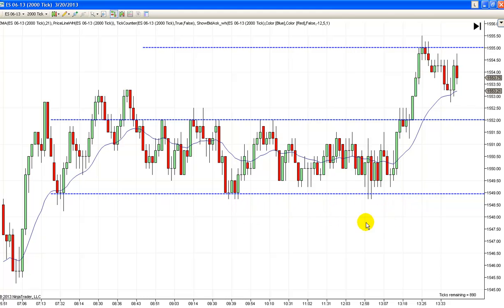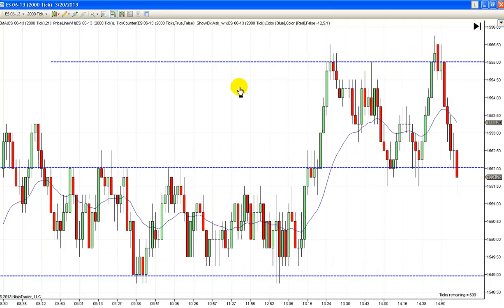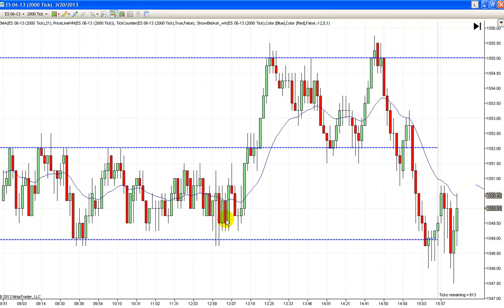And all the people that got long, their short stops are down here, and there are people getting short all the way across here that aren't scalping. They're trying to catch a move down. They're thinking this is a top. And they put all their safety stops somewhere up above these things, and that's why that rockets off like that. The news pushed it up there, and then they forced it up, and it hit the stops, and boom, there it goes. And then it kind of runs out of room, because the smart traders know that, hey, we're going to exit right up here.